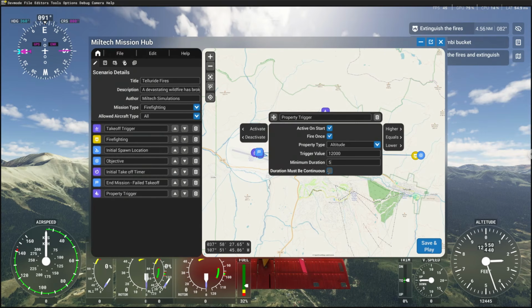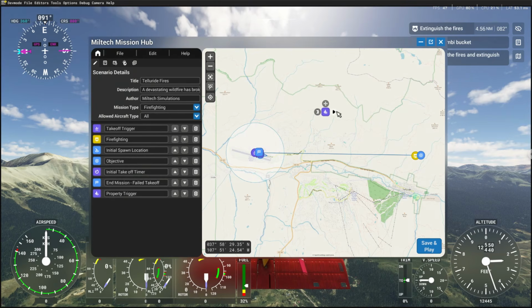And we set duration must be continuous. Otherwise, for example, if the user goes above for 1 second, that counts 1 second, and then the next time the user goes above for another 2 seconds, that's 1 second before plus 2 seconds, now it's 3 seconds, and so on. We do it continuous, so it's continuously for 5 seconds. If the user is above 12,000 feet, the trigger triggers.